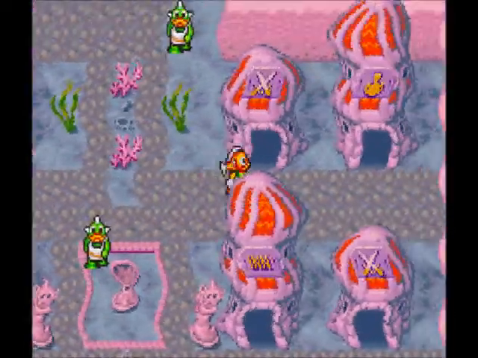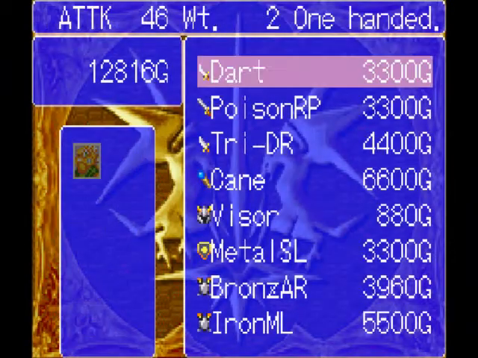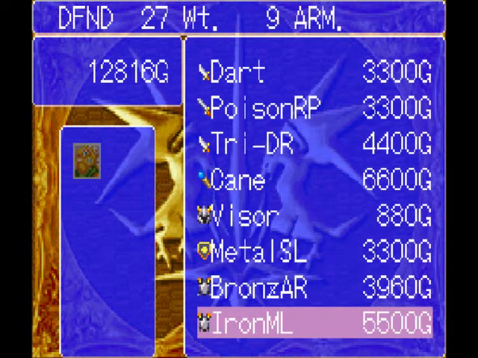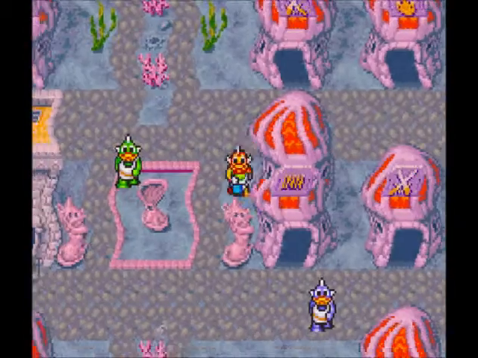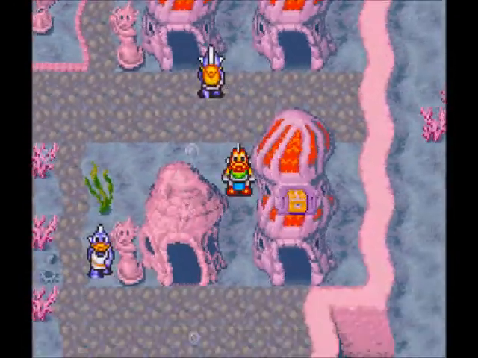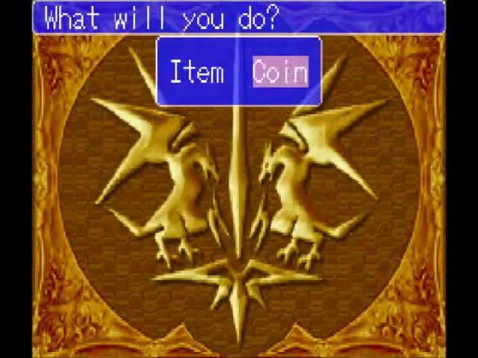And before we do that, I want to make sure I've got some better equipment for Gobi, because otherwise, I am going to get killed. Don't care about that stuff. Don't care about that. Metal SL. Yeah, why not? I've got a lot of gold. Check this weapon shop. No, I want to go to the inn. Bank. I can't decide. There's so much to do. Do it all. Do it all in one go.